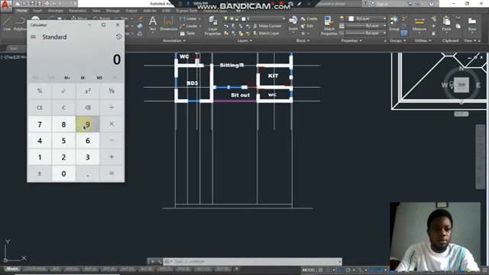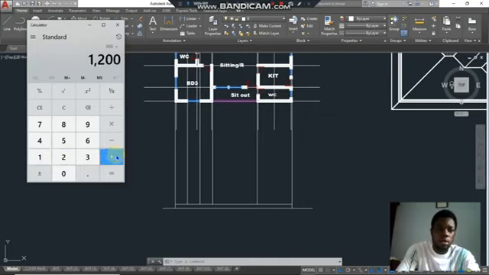Now we have from floor to window is 900. From the window level to lintel level is 1,200. And then from the lintel level to the wall plate where the wall ends, or to the ceiling level, is also 900.